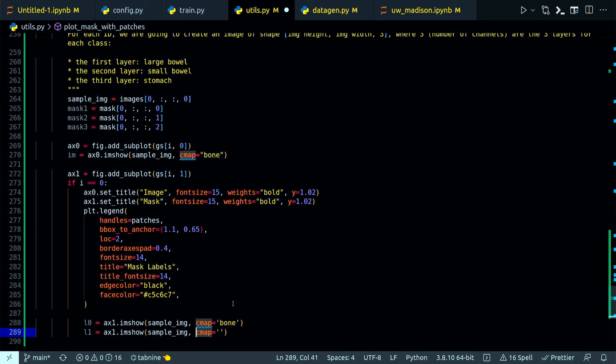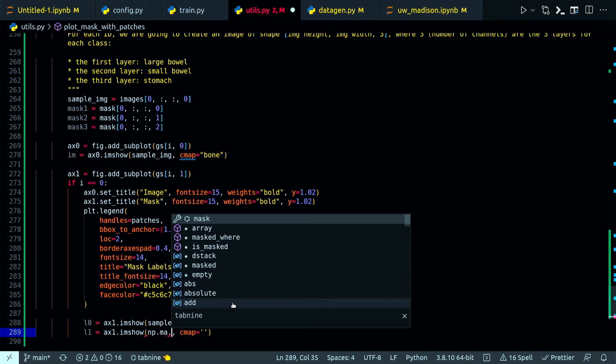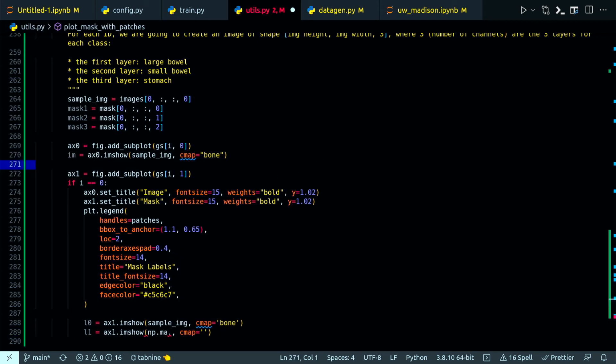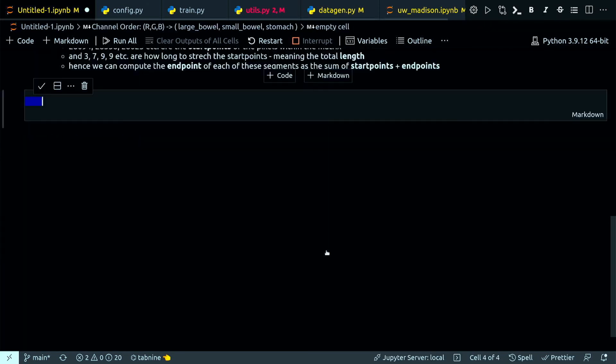This will not be the sample image. Now here I'm going to use the masked_where method of NumPy. It is a method to mask some areas of an image. So before implementing that, let's quickly check one particular note about this, because then it will be clear. So I'm going back to an empty Jupyter notebook.